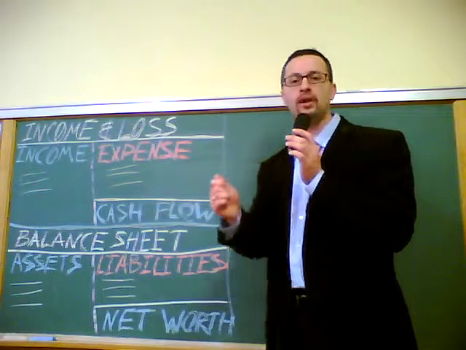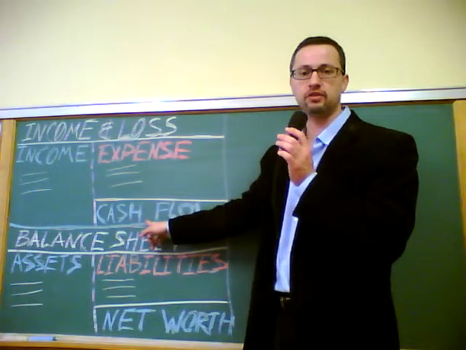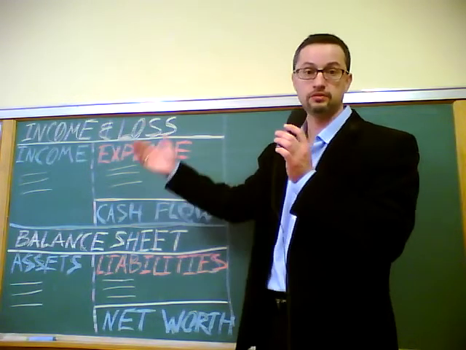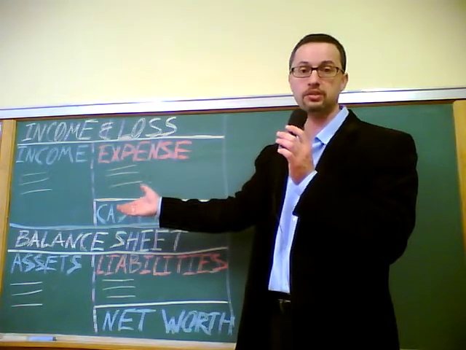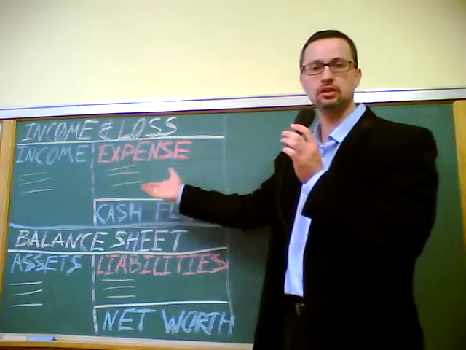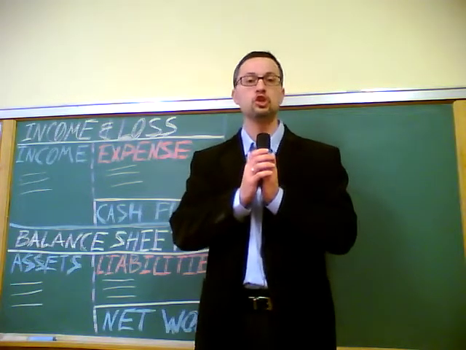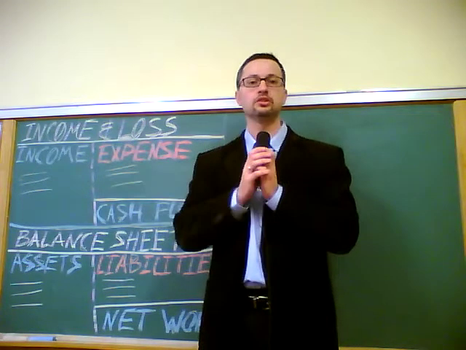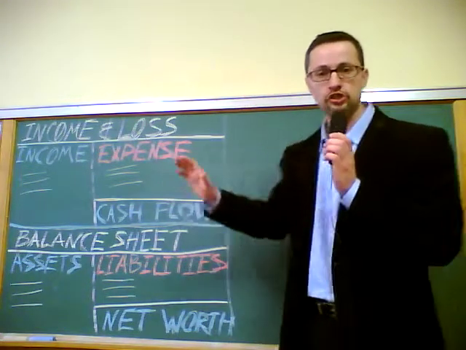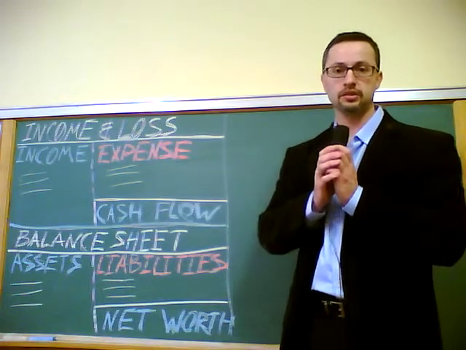So the question is, how many of those assets just like that do I need to purchase before this cash flow pays for my life, in terms of my bills that come in on a monthly basis? I want this passive cash flow generated via my assets to pay for it. And then I can be retired. And I can be secure that my family is on sure footing, financially speaking. This relationship between the income and loss statement and the balance sheet, this is what gets missed.